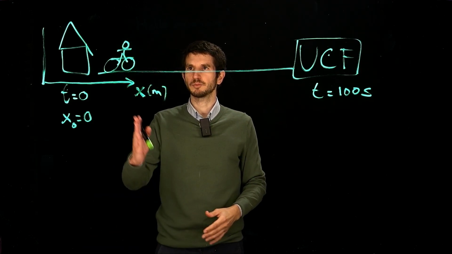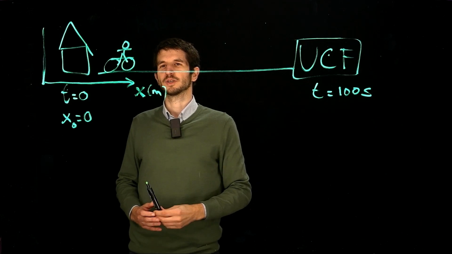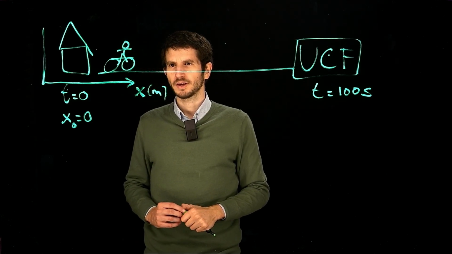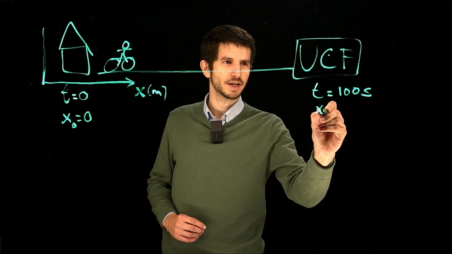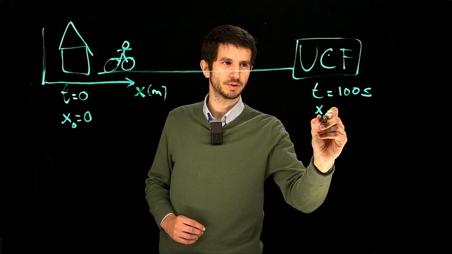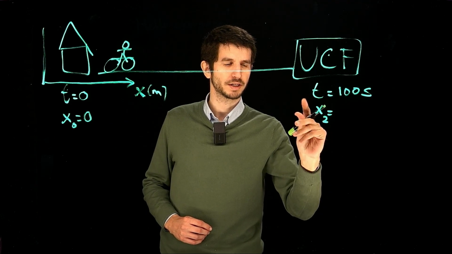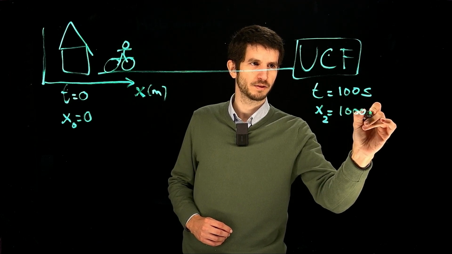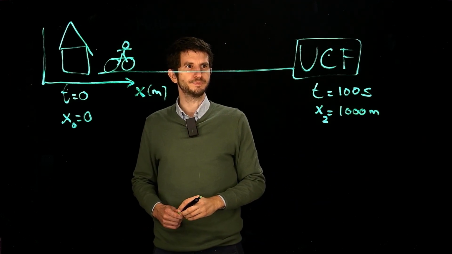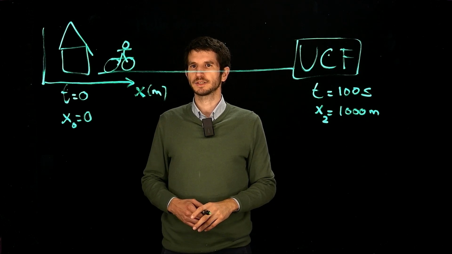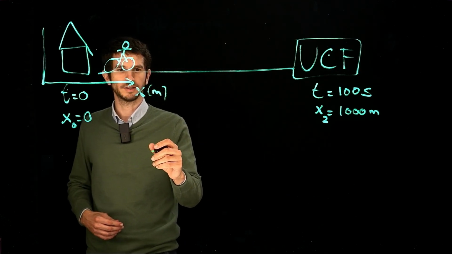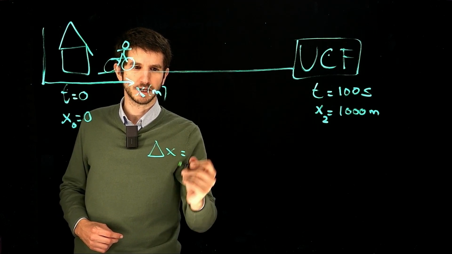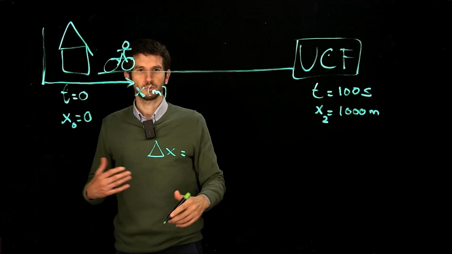We're going to call it x, and we're going to count it, of course, in meters. So then we can track our motion from home to campus. Now, if campus is, for the purpose of this example, the x2 position, it's 1,000 meters away, right? The first question that we can ask is, we're going to try to find the main components of the motion.